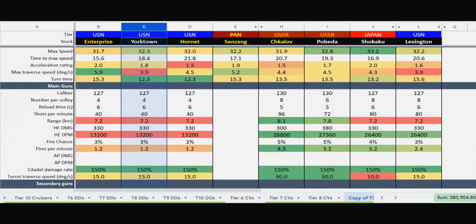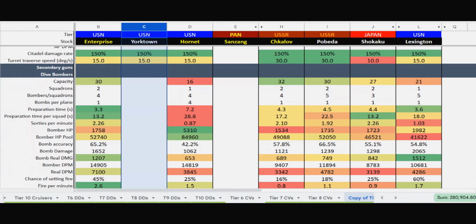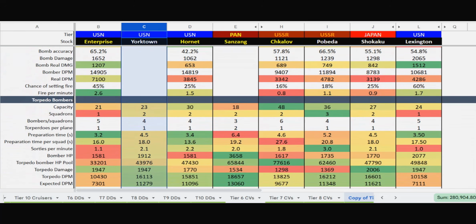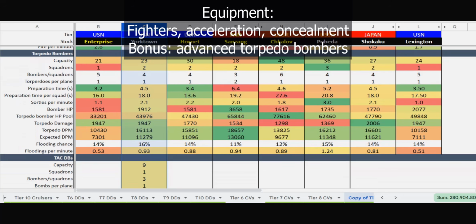Main guns pretty much useless, just like the other American CVs. Nothing to see here. Nothing to see with the dive bombers as well. The Yorktown does not have any. So what does it get? Just like the Wasp, it gets 2 squadrons of torpedo bombers, 4 bombers per squadron, just like the Shokaku. Prep time, same as the Shokaku. A little bit more HP than the Shokaku. But the torpedo damage is a tiny bit inferior, though still very, very good. You are very capable against enemy destroyers and you can nuke. And finally, the flooding chance is actually a little bit higher. That's the best at the tier. Yeah, not bad.